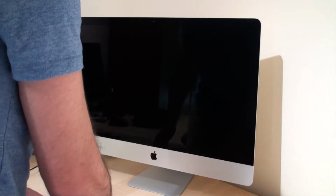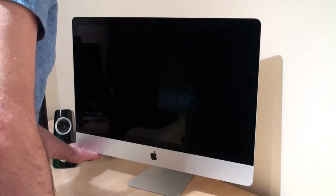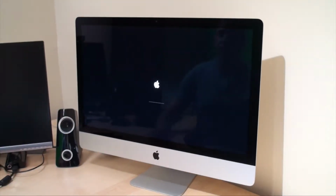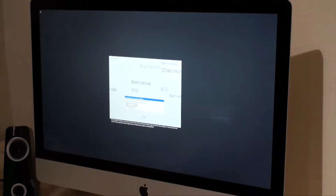So now once you have it all plugged in and ready to go, hit that power button and wait for that all too famous Apple sound. Once that's done, you go through a few prompts, enter some information, and you're on your way to using your new Mac.